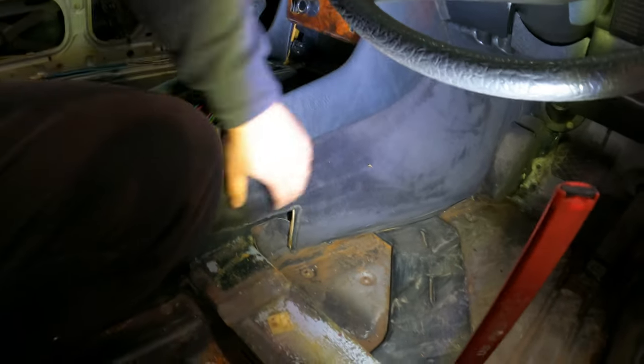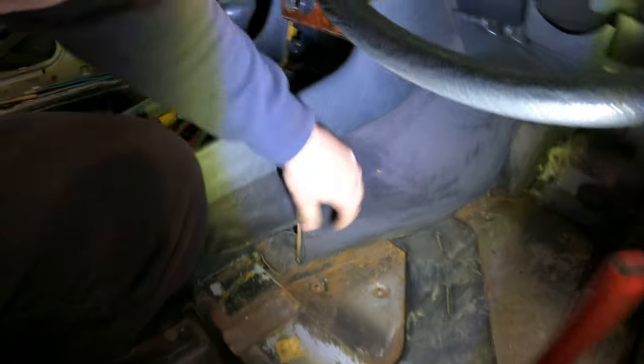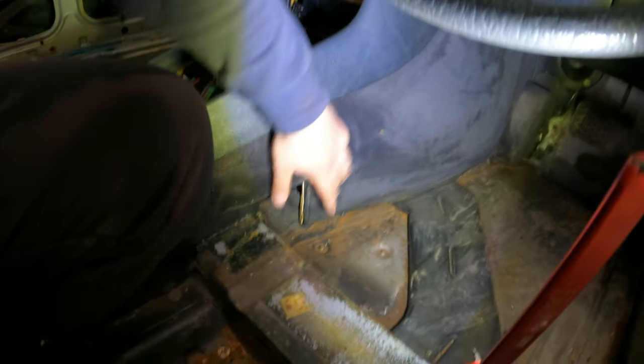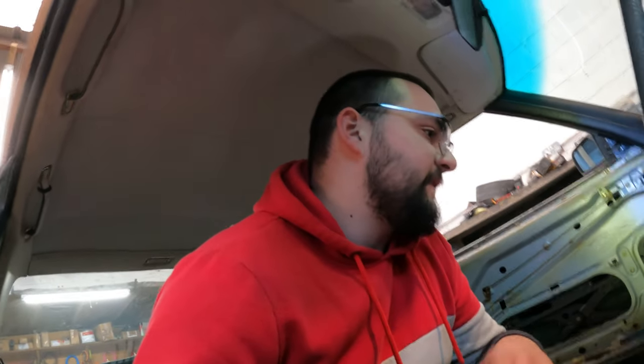There should be some screws. Put that somewhere on the side over here. There should be screws holding these panels to the car, but of course they're probably gonna be glued over, so you don't really see them. It is what it is. So I'm gonna put you on the tripod at the back, and then I'm gonna start working my way through, and I'm gonna be making notes and stuff like that, so I don't struggle when I start putting the car back together. So yeah, see you in a bit.